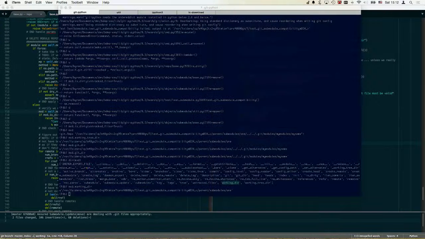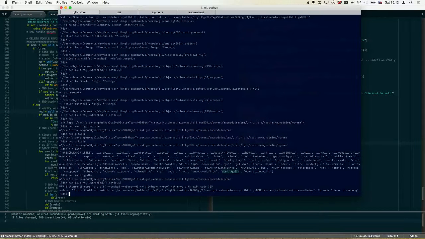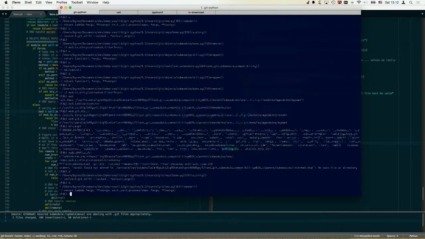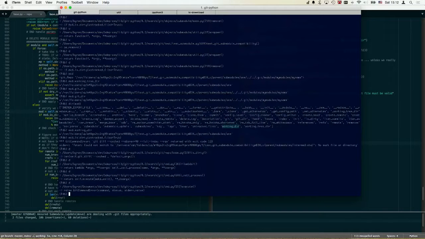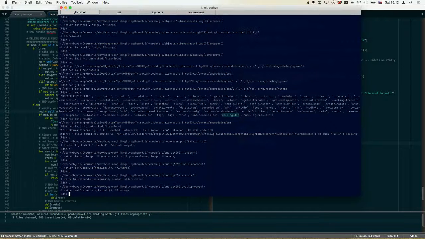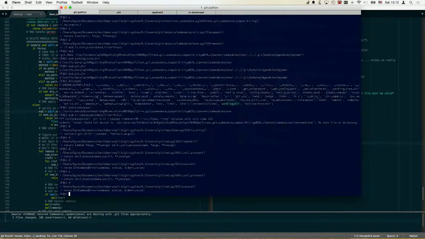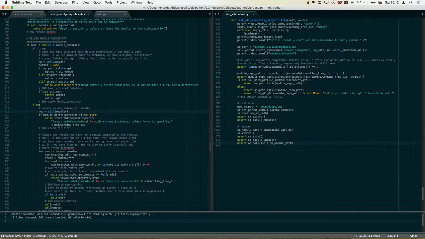So if I call this mod is dirty, untracked files, yes. Okay, it still fails with that. Okay. So why?